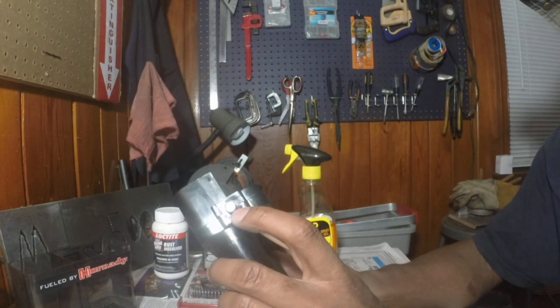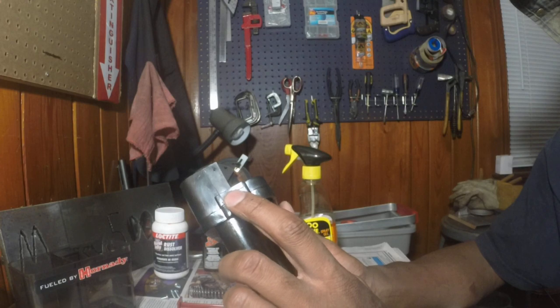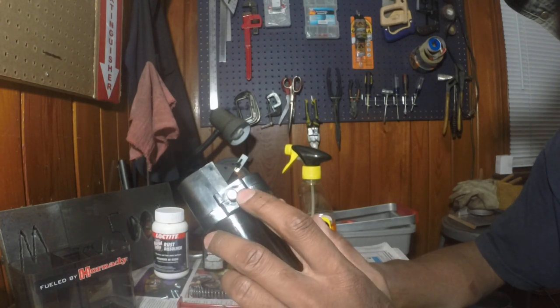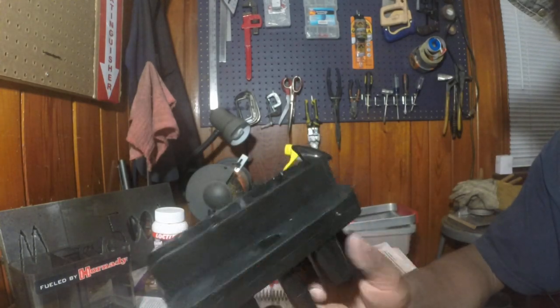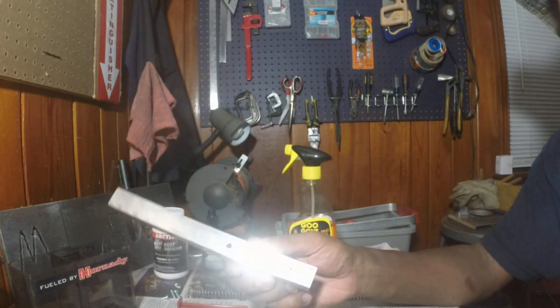There are these lugs on the ends, so the bar that you use for reloading pivots on this. This can use a nice light coating of a lubricant, just to keep everything nice and freely moving. But everything on here right now has been cleaned off.